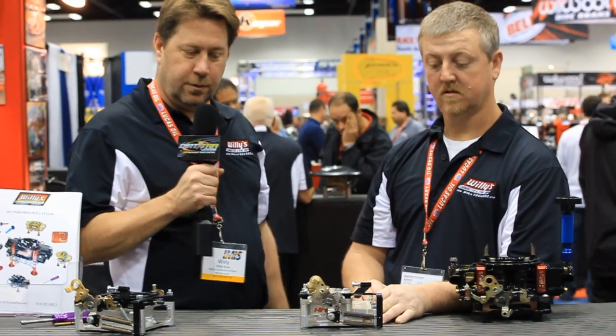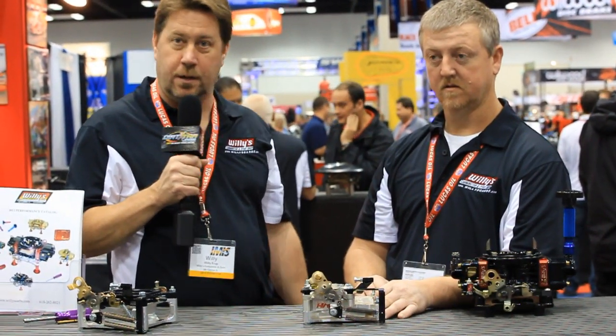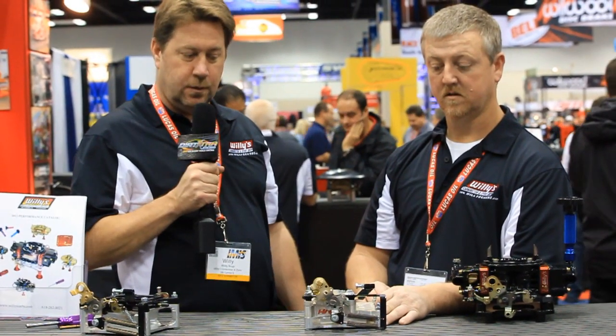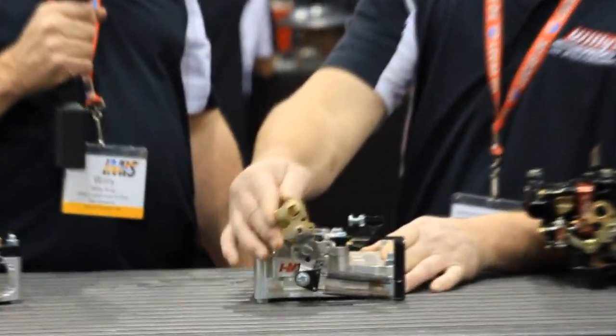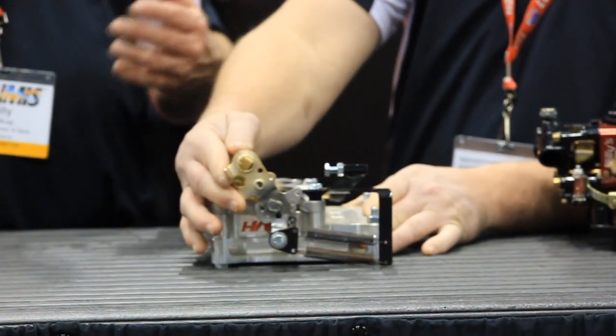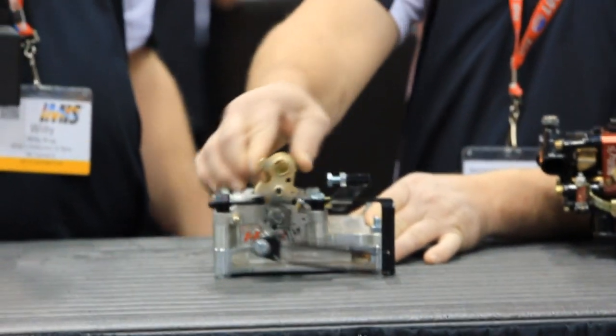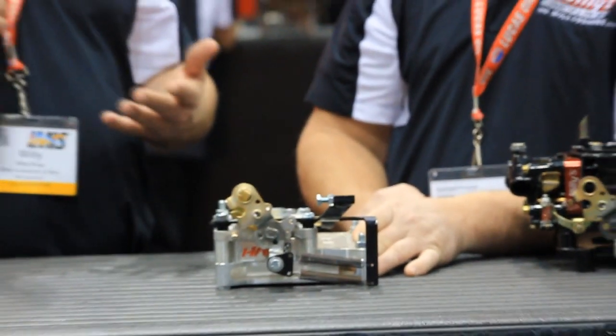Displaying here another throttle bracket. This is for a 2-barrel carburetor where it has a built-in throttle stop and return spring all in one. Show them how it works, Larry. Keeps the throttle from ever binding up, keeps it so it'll shut proper. It gets away from all the air cleaner, any kind of throttle linkage.